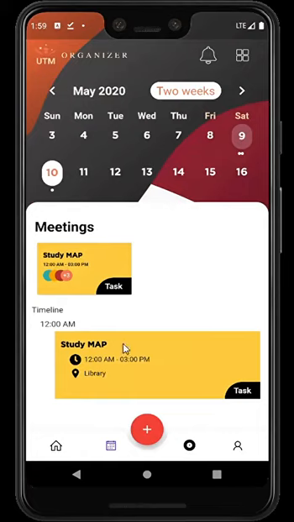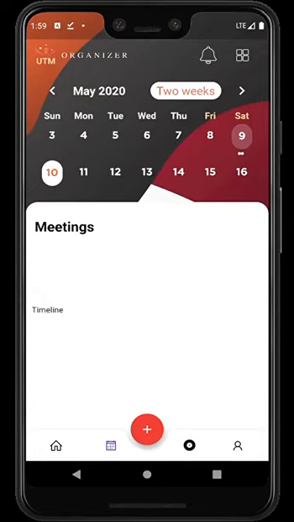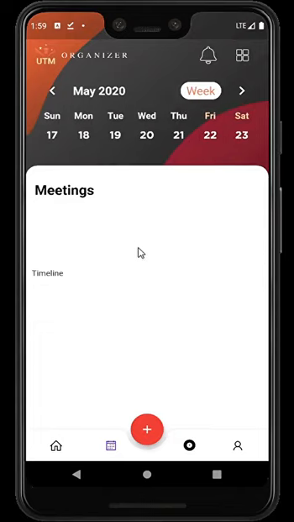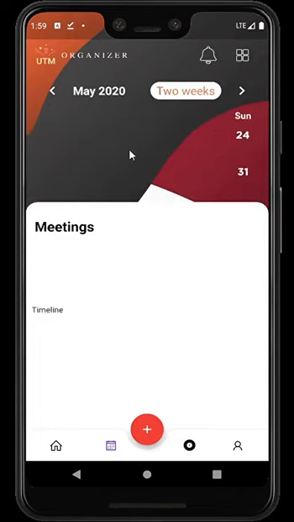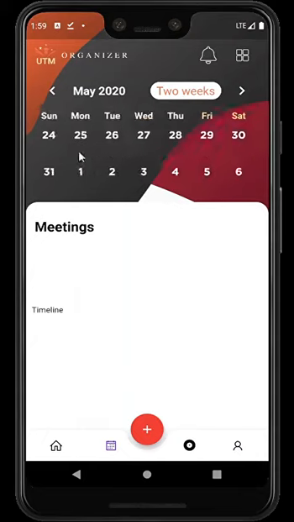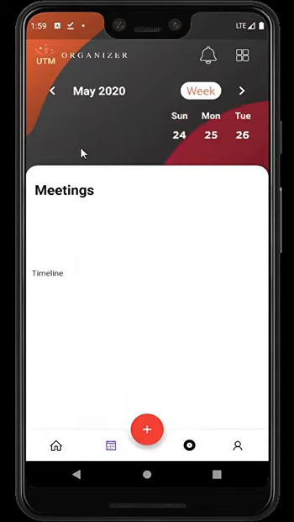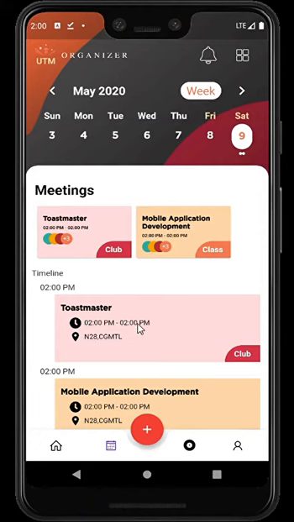I can also delete the task by sliding it to the right, and it has been deleted. You can also view the days or the weeks by sliding to the right or to the left, either 2 weeks or 1 week, whatever the user prefers. So that's all for the calendar.